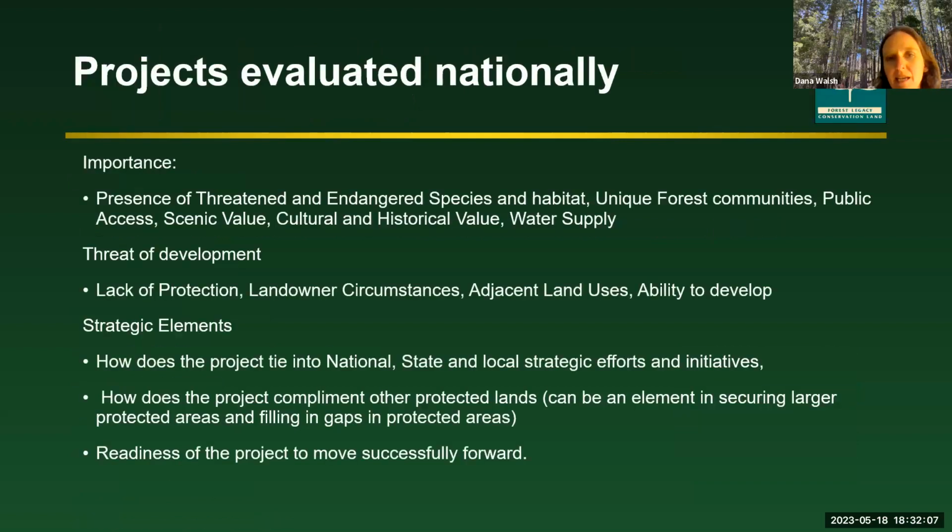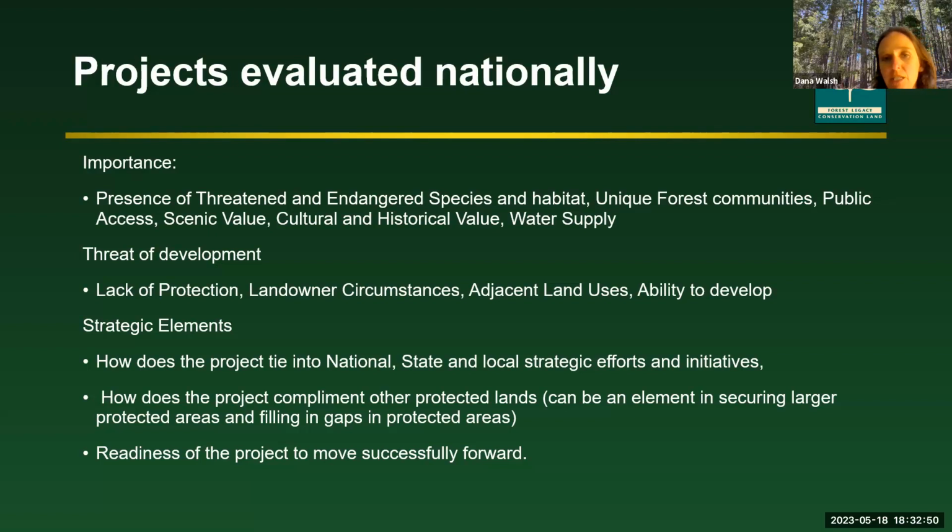And so these projects, as I said, are evaluated nationally. The landowner, the land trust, or the property owner applies through CAL FIRE with their project, and CAL FIRE is who the Forest Service is working with on what projects they want to bring forward. So you may have 10 or 15 projects come into the state, and the state's saying, okay, which three projects really fit with our priorities this year? Then they're looking at the same elements, but on the national level, we're evaluating based on the importance of the property nationally. It could be really important within the state, but it's got to meet the national criteria because we're judging it against 50 other states and several of the territories.